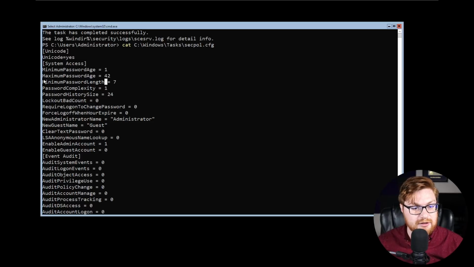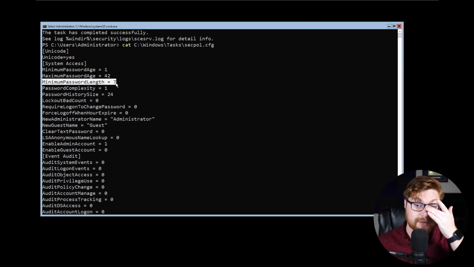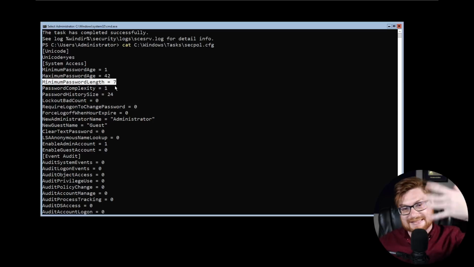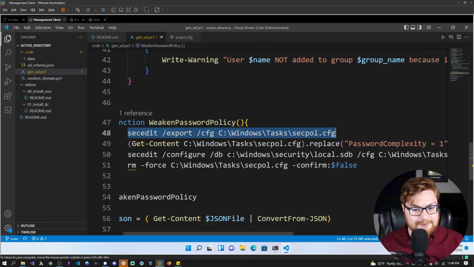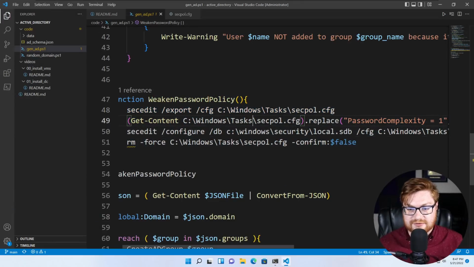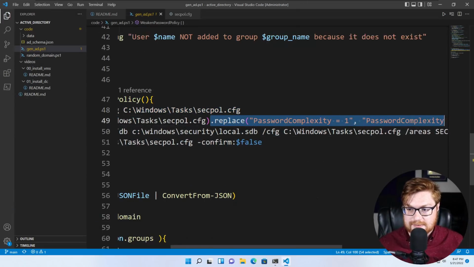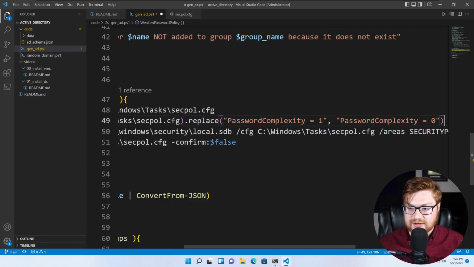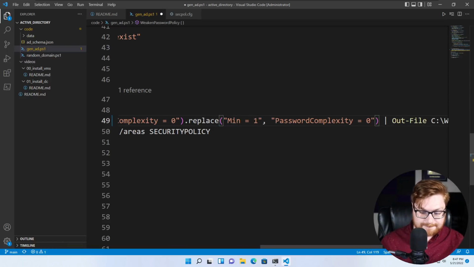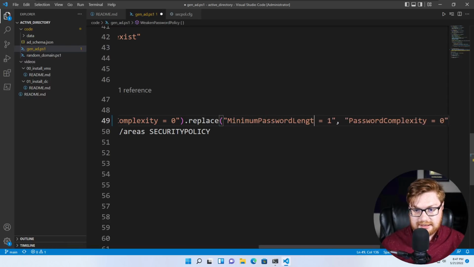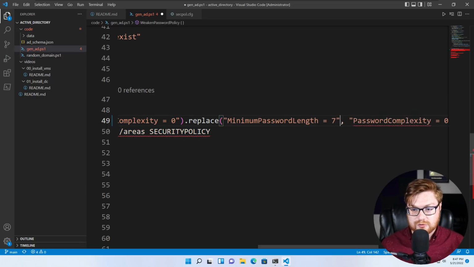Anyway, you can see here, okay, we have a minimum password length. That's why you might have seen in the previous video that a password like ABC123 wasn't allowed. So let's change that in our script as well. We're using just a simple replace function, so we can do that exact same thing. Replace it one more time. I'm just going to paste that right here, and we change minimum password length, which was originally 7, correct? Let's bring that down to 1.